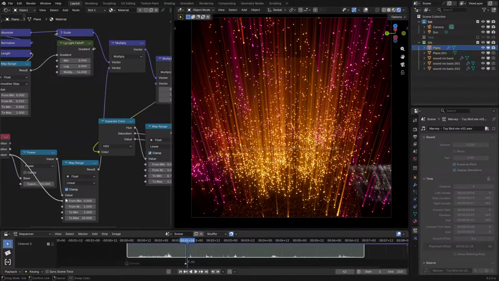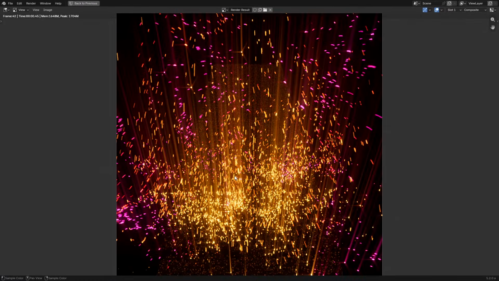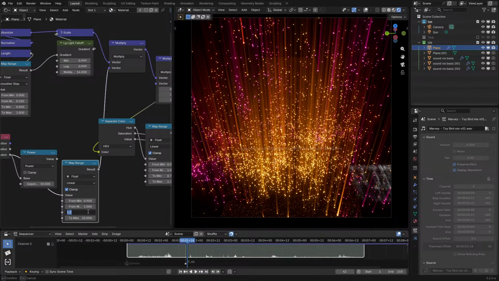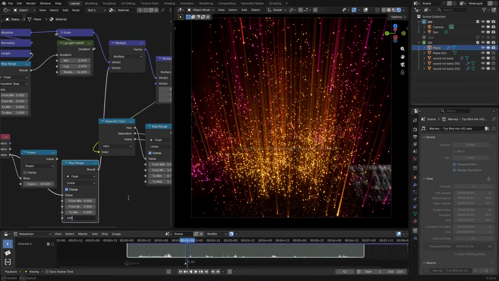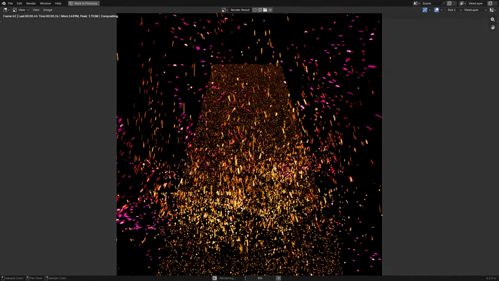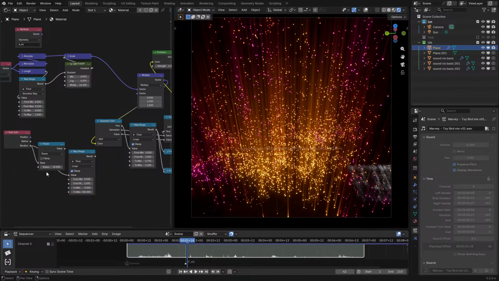Thing is... Here, let me just get rid of the power nodes so this is like 0.8 and 0.9. So we need just some to be abnormally bright. No, that's just not really working, is it? Nope, not working. Oh well.